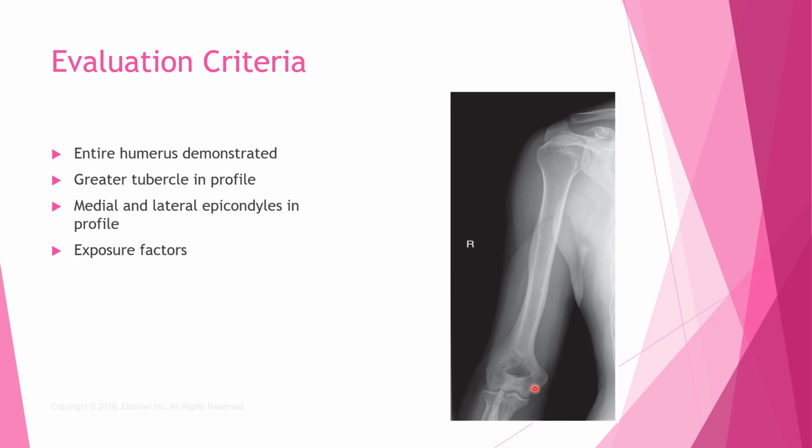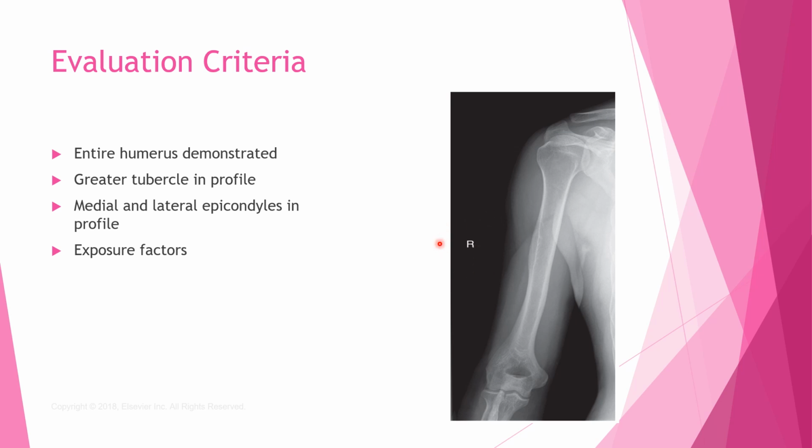You can see medial and lateral epicondyle right here, and those are parallel to the image receptor. We have the entire long bone here. You've got elbow joint and shoulder joint. And on this, you should include the shoulder and elbow, I would say at least an inch beyond both joints. Okay, you can see soft tissue clearly on this. You can see trabecular patterns in the bone.